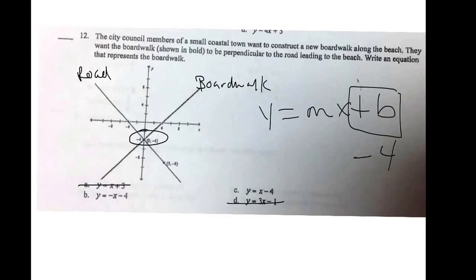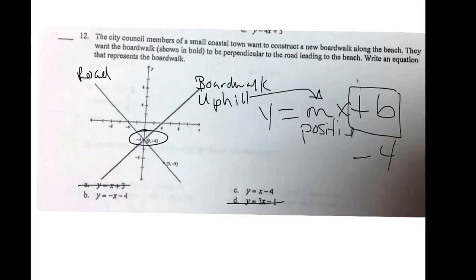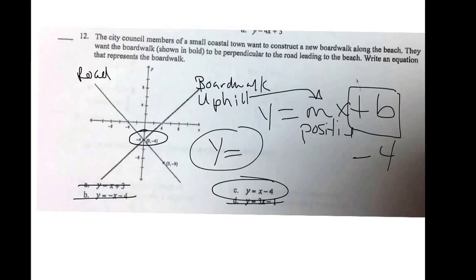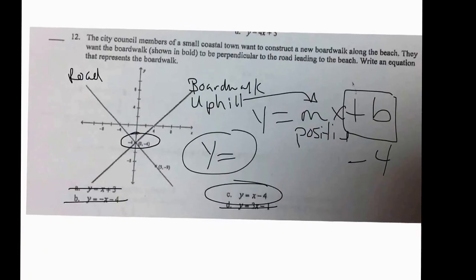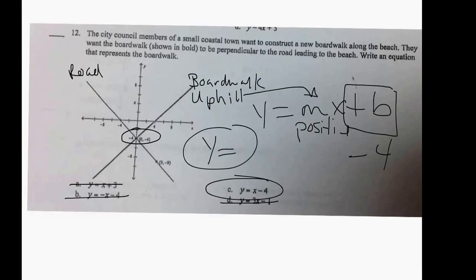The next thing I notice about this line is that this line is going uphill. So that means that m has to be a positive number. I look at my remaining choices. B is a negative number. So C has to be the right answer. Okay. You could also go to y equals in your calculator, plug each one of these in, and see which one is that bold line. That might be a faster way too for some of you guys. Okay. I didn't have a calculator here, so I was just trying to do it through kind of common sense and reasoning.